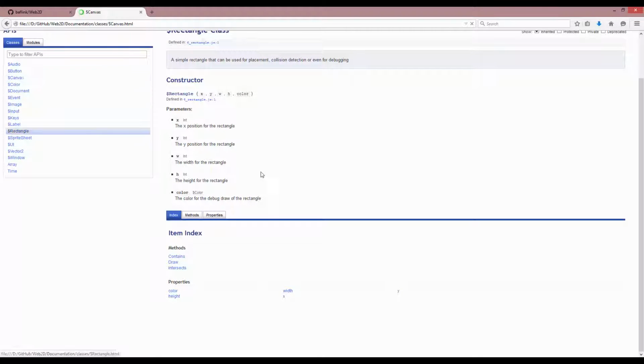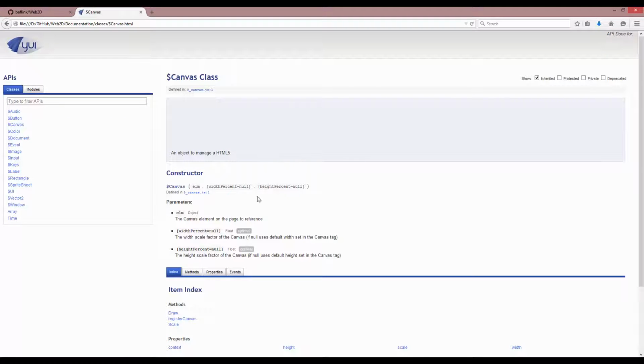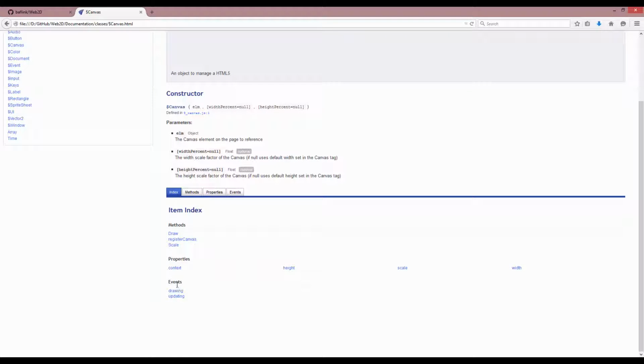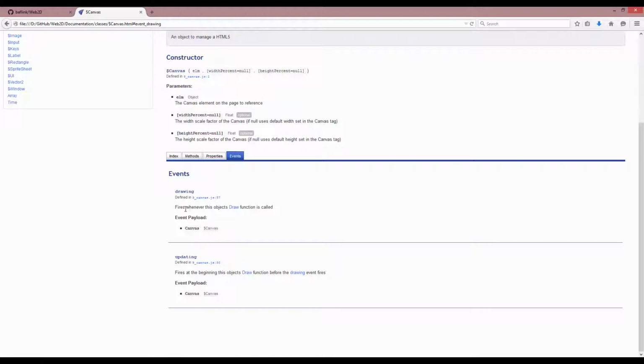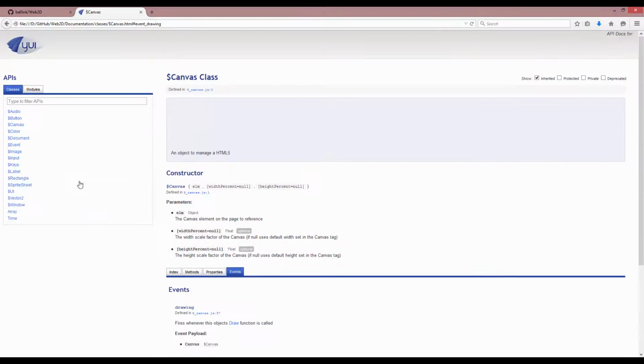If we look at Canvas, we see the inputs, and that it has two events: drawing and updating. Drawing is fired when the draw event function is called, and updating is called first at the beginning of the draw object function. So right when draw begins, which is every frame, the update will be called. The update is per frame.